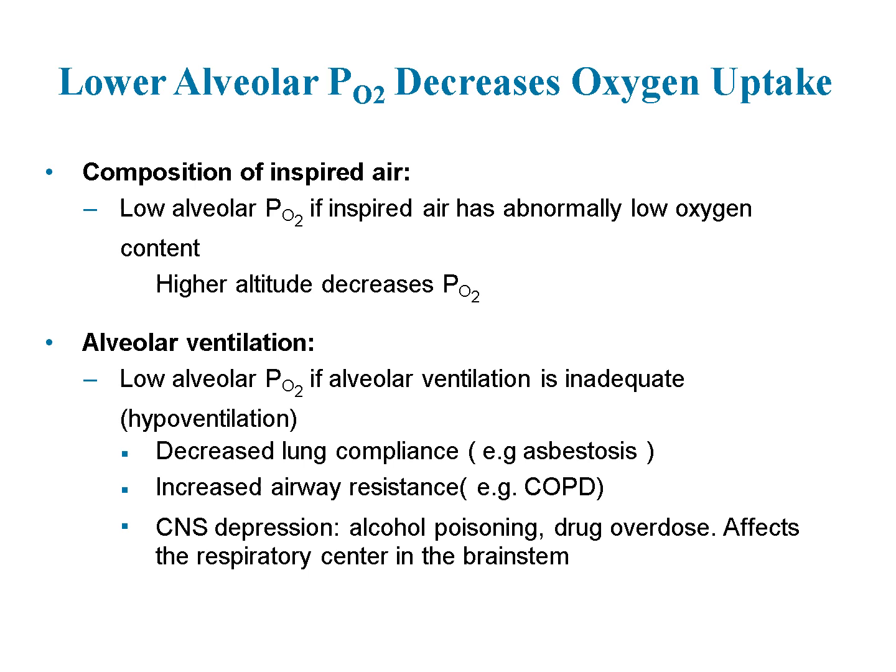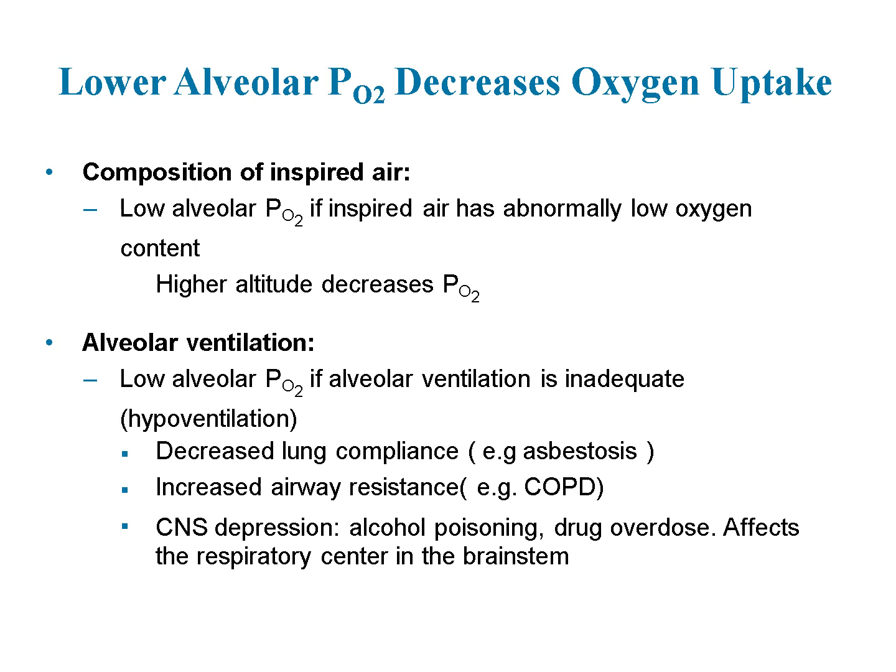When the partial pressure of oxygen in the alveoli is low, oxygen uptake into the blood is reduced, which can have serious physiological consequences. One factor that affects alveolar oxygen levels is the composition of inspired air. If the air contains abnormally low oxygen levels, the amount of oxygen available for gas exchange decreases. This is particularly evident at high altitudes, where the lower atmospheric pressure leads to a decrease in the partial pressure of oxygen, making it more difficult for the lungs to transfer oxygen into the bloodstream.